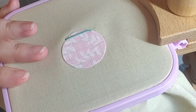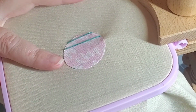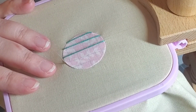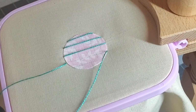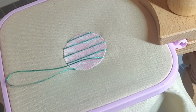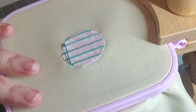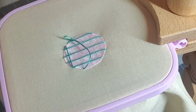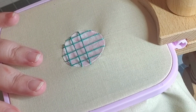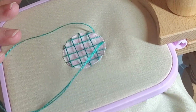So to get started with this stitch, you're going to come up from behind your work to the front and straight down across the line that you've drawn on the fabric. We're making long, big stitches, and they're just loose right now, so you can move them around with your finger, but we're just going from one side of the applique to the other and traveling behind the fabric to space out our stitches. So I like to do all of my vertical lines first and then come back and do the horizontal lines. And you'll see I'm just using my drawn grid and trying to stay on that grid as much as possible, from one side to the other until you have filled up your grid.